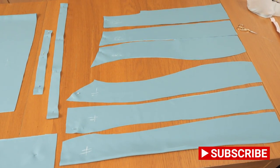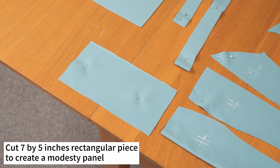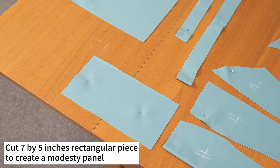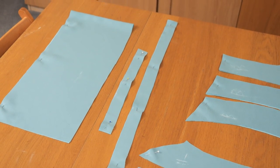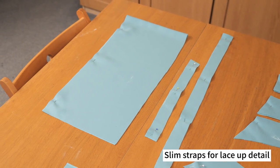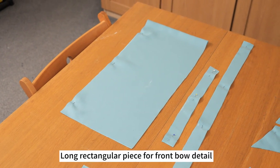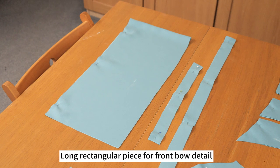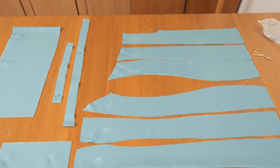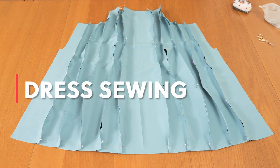And then I also cut a little extra more for the straps, which is going to help me make the lace up detail. Then I cut a 7 by 5 inches rectangular piece that is going to help me make the modesty panel that is going to be behind the lace. Then I cut 2 pairs of straps to make the lace up detail, as I mentioned earlier on, and a long rectangular piece that is going to make the front bow detail. That was the extra fabric I had, that rectangular piece, so I just finessed it to make it work for this project.